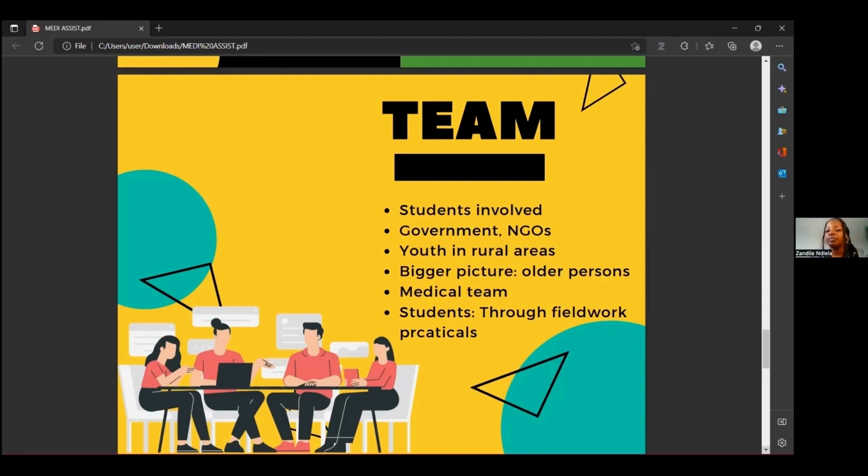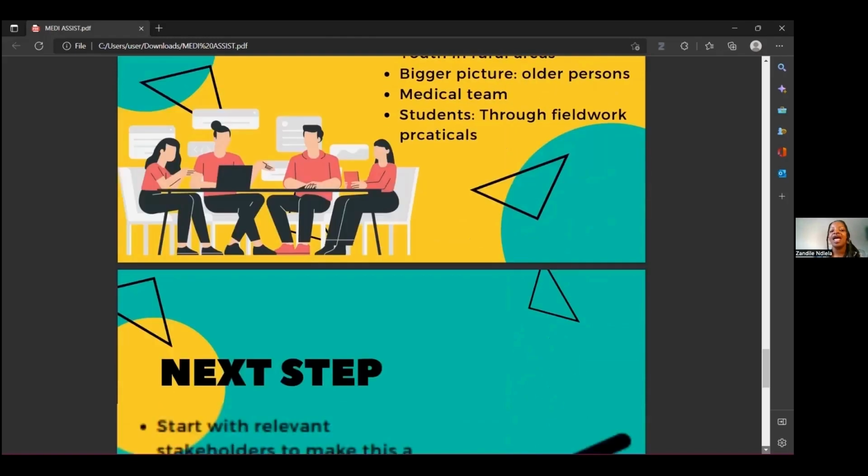And when we look at the bigger picture, the older persons are also part of our team because this is what mainly impacts and affects them. The medical team that is going to work with the older persons when they press this panic button, and students through fieldwork practicals, IT students, social work students, and so on.